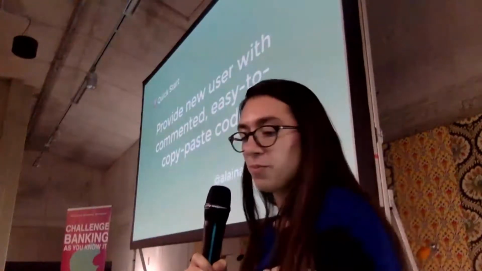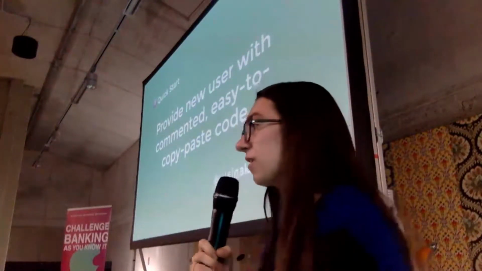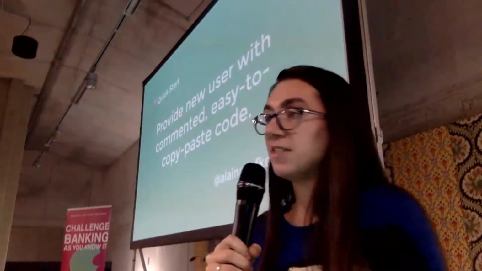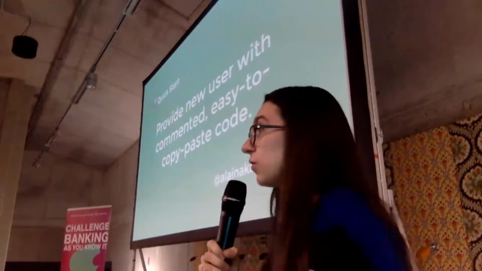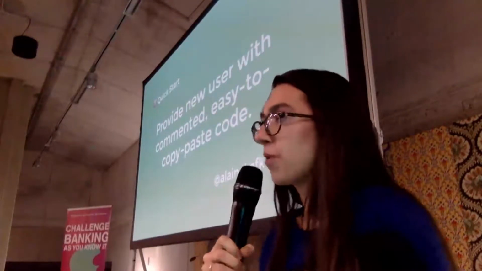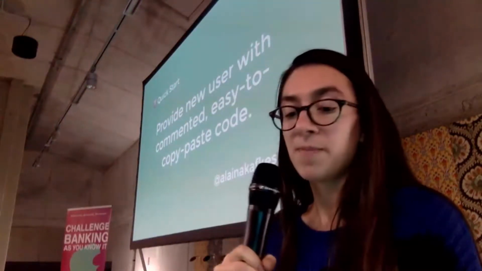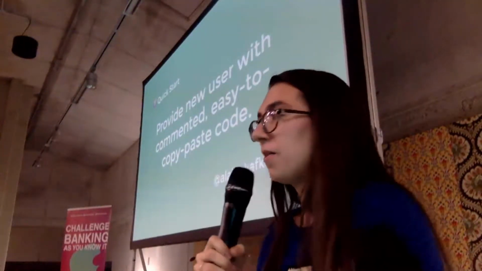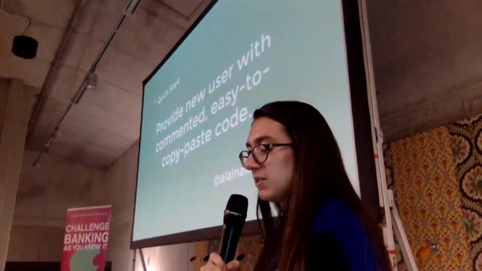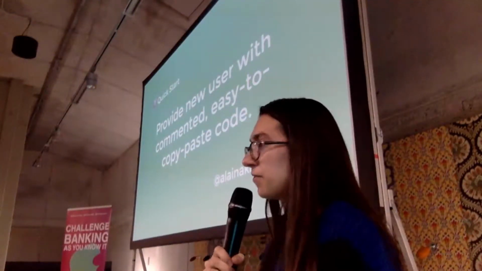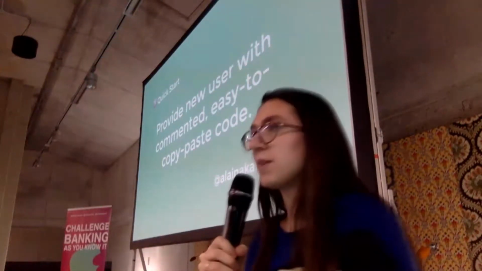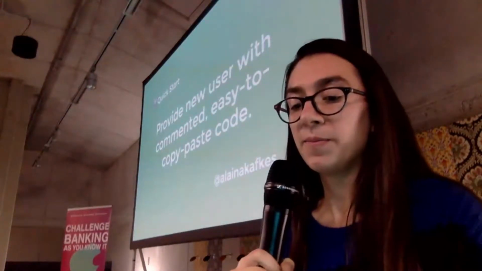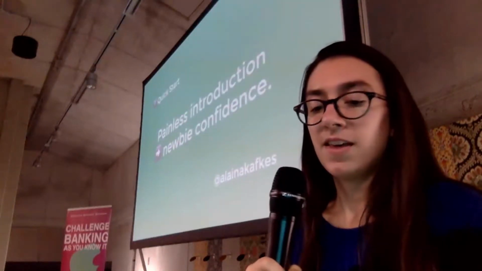So I suggest that you provide new users with a thoroughly commented, easy to copy and paste script that they can use to try out your API before working through your tutorial piece by piece. All this requires you to do is to share a link to a copy of your final code and just put it at the beginning or end of your tutorial.